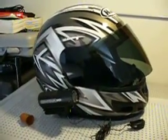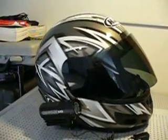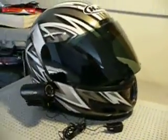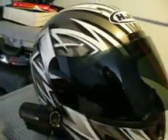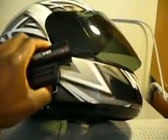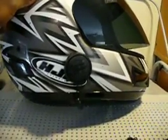And so, you know, I have basically 2 setups with this one helmet, and so it kind of gives me a little bit of flexibility. I like them both. I'm not quite sure which one I would prefer, but we'll see as I get a little bit more experience with the Contour. I'll be able to kind of determine the difference. But there are people who have one or both setups. It really didn't require much alteration of the helmet for the Contour because it's externally mounted. Now this is kind of easy to unmount, so I'll slide it off. The camera comes off by itself, and then you can see that there's the Contour Vholdr mount on the side there.